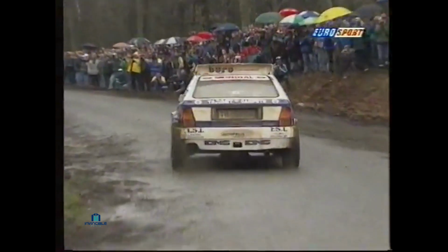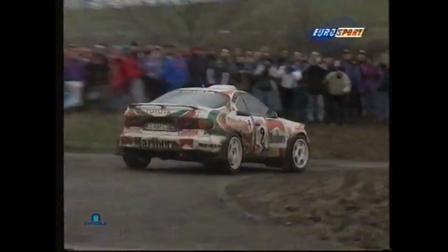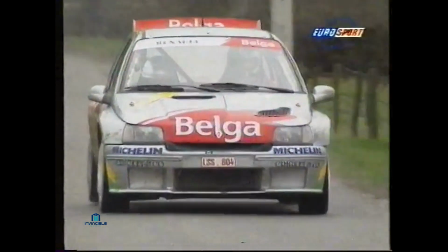And the Lancia going well. Surprisingly, still very competitive. Leading Group N and looking as if it'll stay there is the Mitsubishi. Pascal Smets has put in a fine drive. Better damage repair or control perhaps on Markku Alen's car as he sets out to try and close that gap. While the Renault sounds as healthy as ever.